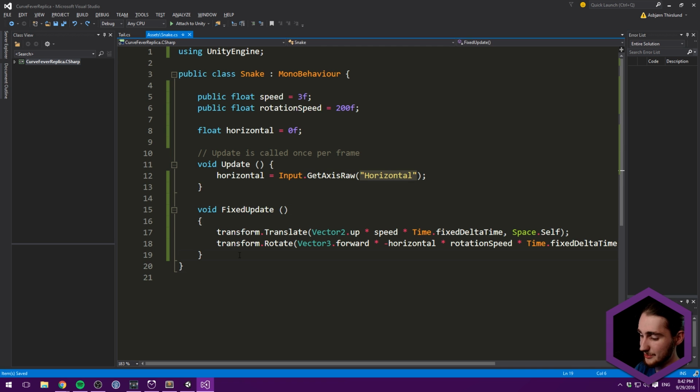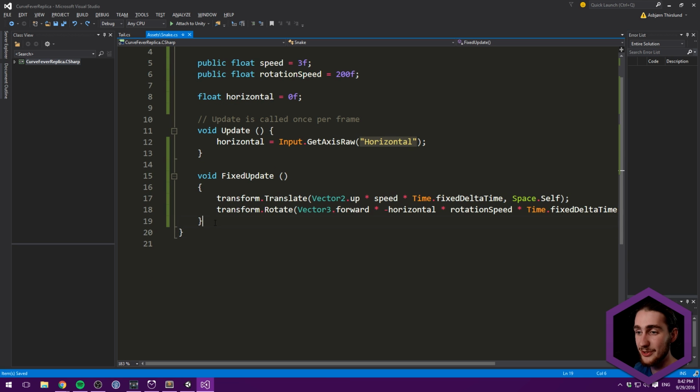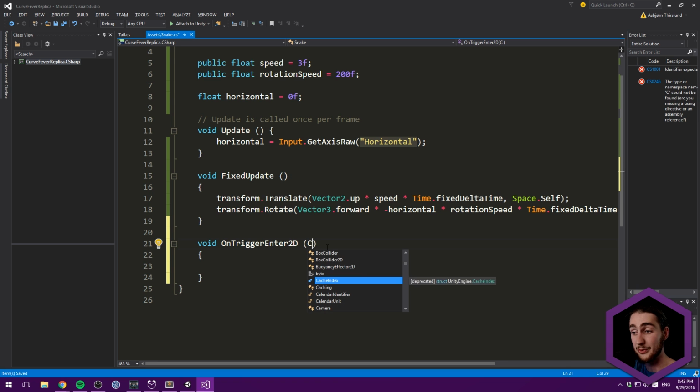And we are going to, let's see here. Right, so we're going to add a function, void OnTriggerEnter2D. And of course, this is a callback method, just like Start or Update by Unity. So you need to name it exactly as I've done here. And basically all it does is that whenever we hit another trigger or hit another collider with a trigger, this is going to be called, and it's going to give us some information about what we hit.